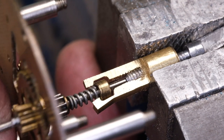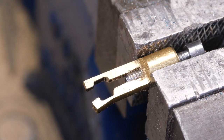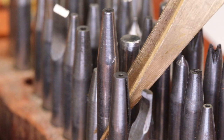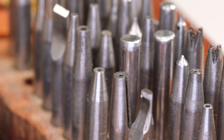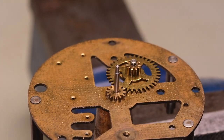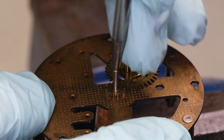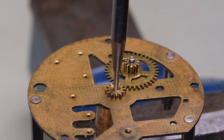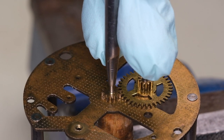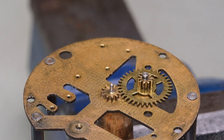So next I'm going to use a watchmaker's staking set to remove the brass pinion from the arbor. Again, you could leave it in place, I suppose, but for thoroughness of cleaning and for the sake of this video, I want to get it off. So I rest the plate on a drilled out stake, which is a bit of hardwood, and punch the arbor out of the center of the pinion. That taps out and that's all done.